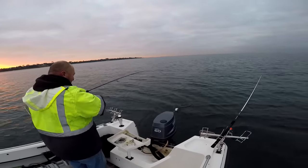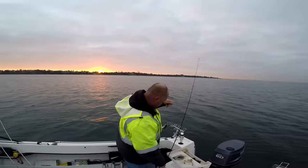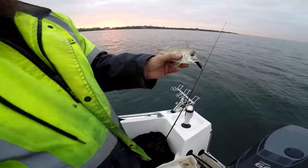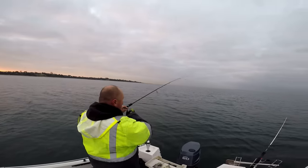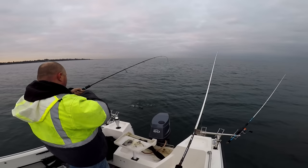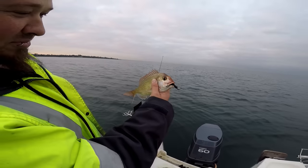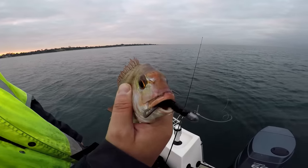Fish, mate. First fish. Little pinky. There you go. Oh yeah, well done. That's a nice fish. That's a better one. Scoff the black soft plastic.